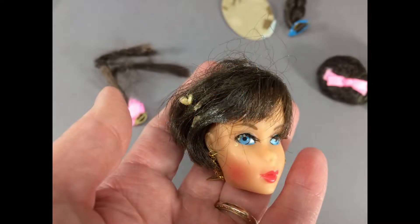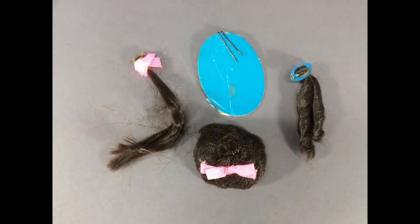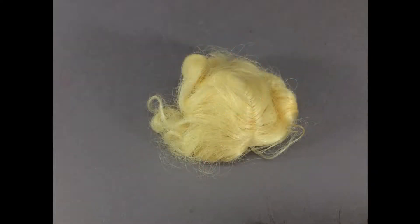I also got this Barbie Hair Fair head. She has a beautiful face. Unfortunately there's some sticky stuff in her hair and eyelashes — I'll try to pick that out carefully. She still has the original earrings too, and her ears have not turned green. Maybe that's not as big a problem with the mod era dolls as with the earlier vintage Barbies. I hate to take them out but I probably should — don't want to take any chances. Here are some of her original accessories: a few hair pieces and a couple of Barbie pins. She also came with this blonde wig. I think I'll give the wig to one of my Fashion Queen dolls though.